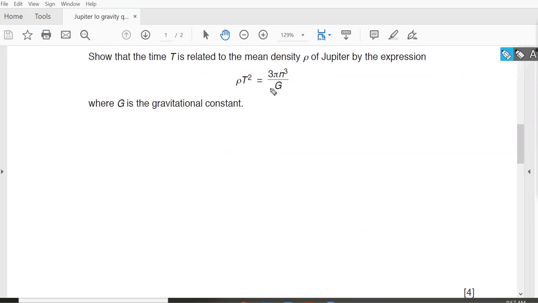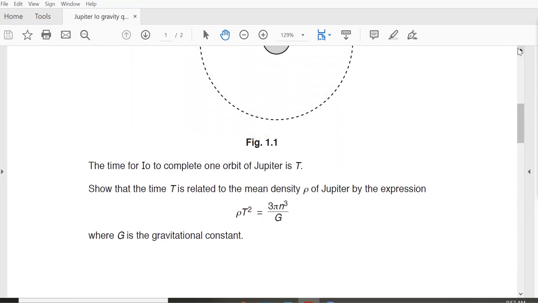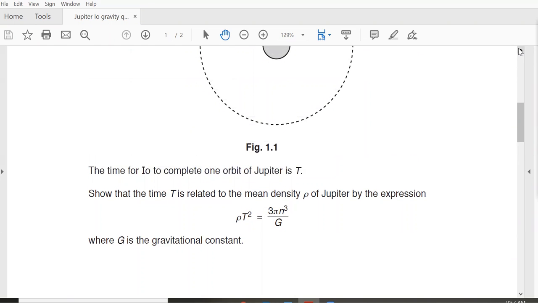Let's think through it together, though. We should be able to do this. All right, we know some things here. They gave us a lot of clues. Let's read the clues. T, so that's the time. Just think about how awesome this is first. We're going to be able to relate the time it takes the moon to orbit to the density of Jupiter. How dense is this planet? How much stuff fits inside of it is related to how long it's going to take and how far away it is. That's this number n. Remember, we said n is how many of Jupiter's radii we need to go out.